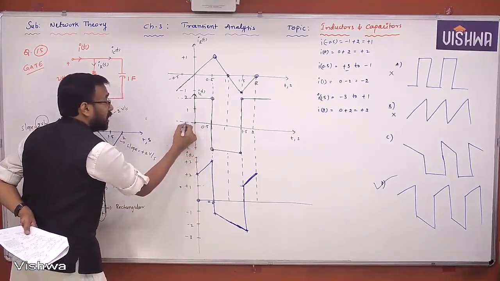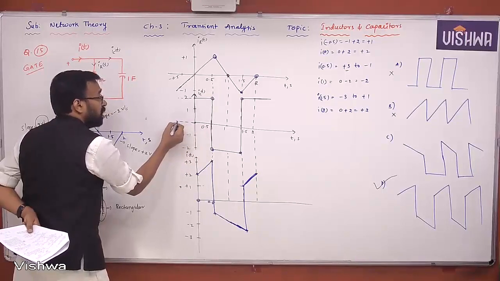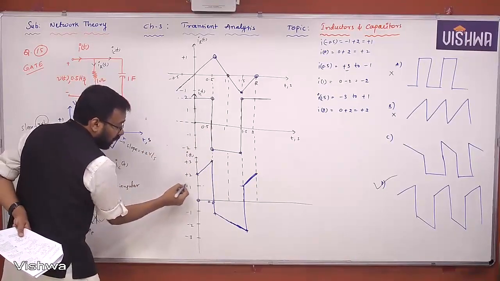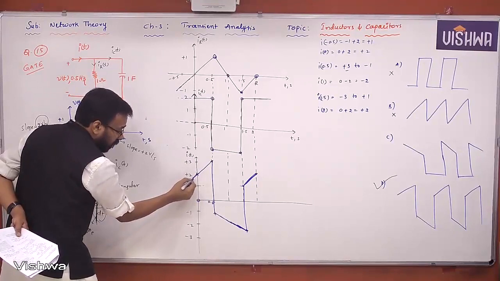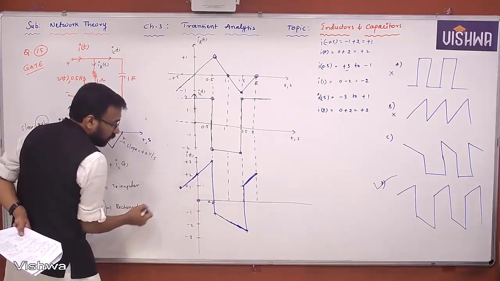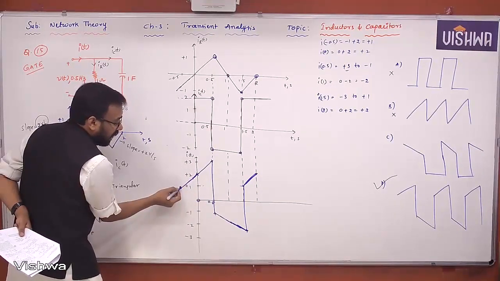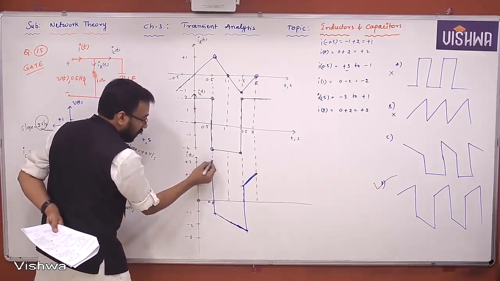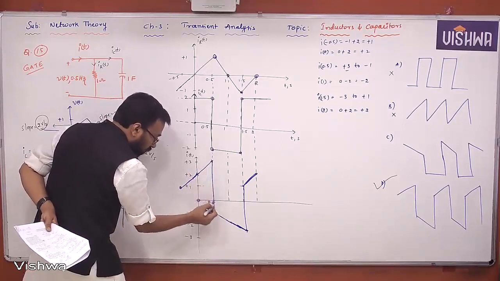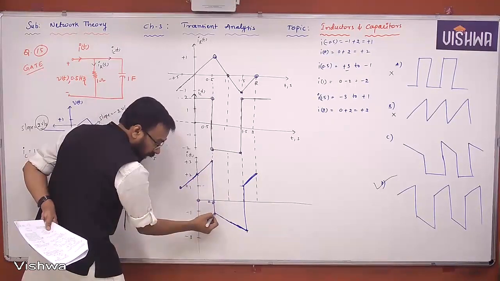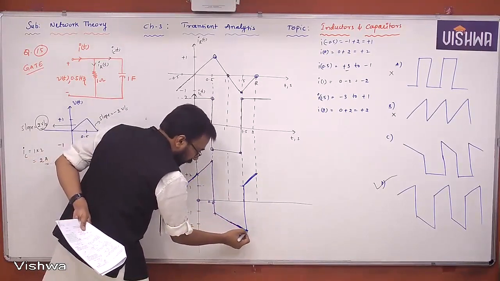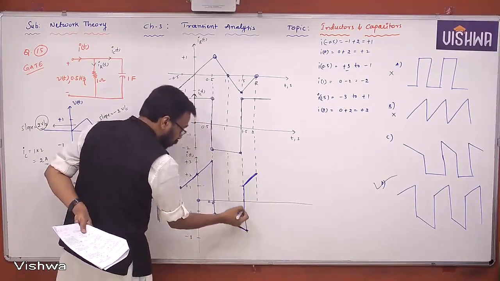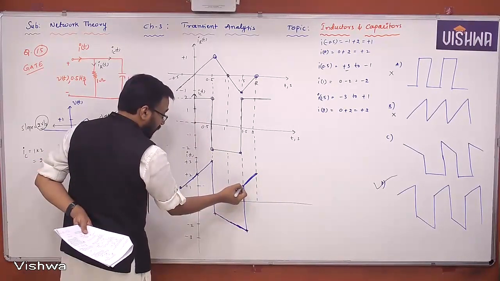But if you take minus 0.5 as a reference, it started with what? +1 only. That means it started something like this. So the waveform goes like this. Look at this. If I take this as a starting point, it is increasing. Okay. +1 to +3. Then +3 to -1 sudden drop. Okay. -1 to -3. Then -3 to +1 sudden rise.